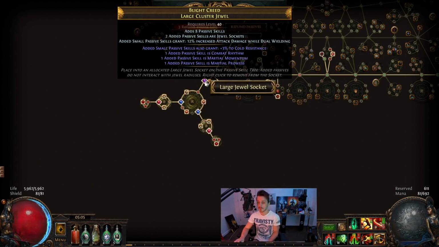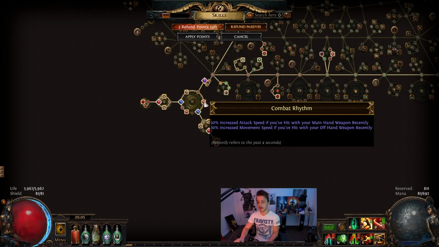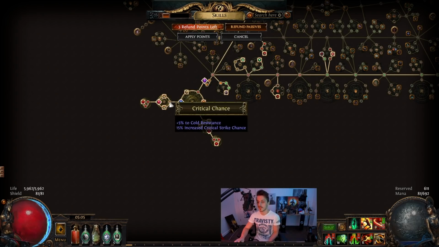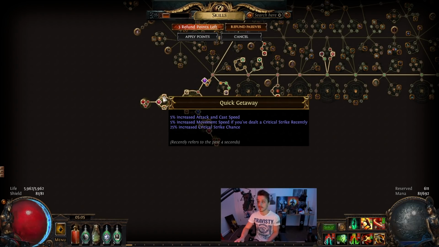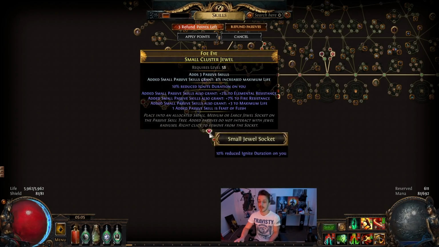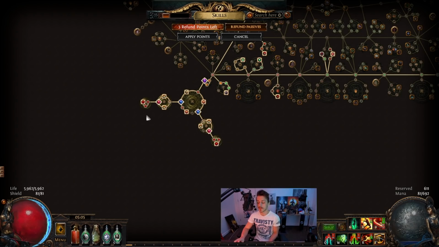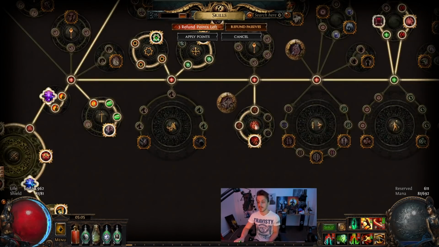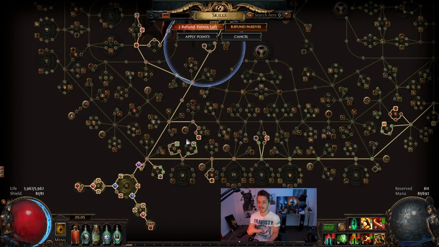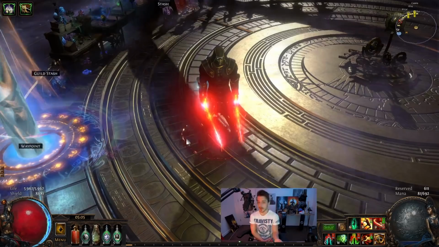So on the large we have Martial Prowess, Combat Rhythm, and Martial Momentum. On the mediums, just more crit, since we got such, you know, low crit. Getaway, Pressure Points, Getaway, Pressure Points, and then went Feast of Flesh, and a bit of resist as well. So Feast of Flesh, and then down here took these leech nodes as well, so that when we're actually attacking and getting hit, we do recover it quite nicely, since we have so much degen coming in from the rage.